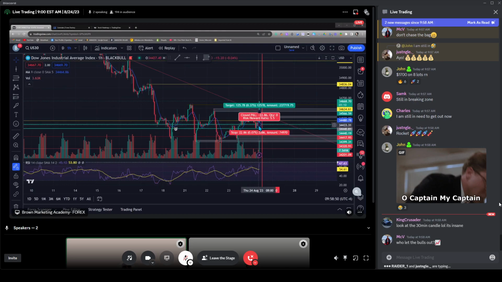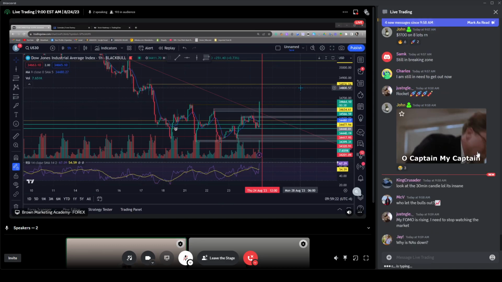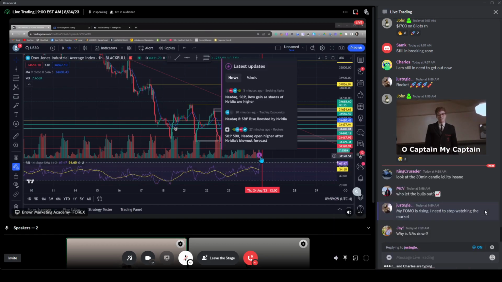Because look at this candle, you see how short the wicks are? The length of the candles also tells you about momentum and how much pressure there is. This right here is all traders reacting to that NVIDIA thing that I told you about. It has nothing to do with all the other stuff that we spoke about. But I'm telling you guys, I realized that trading became easy when you realize the news literally tells you what's going to happen.